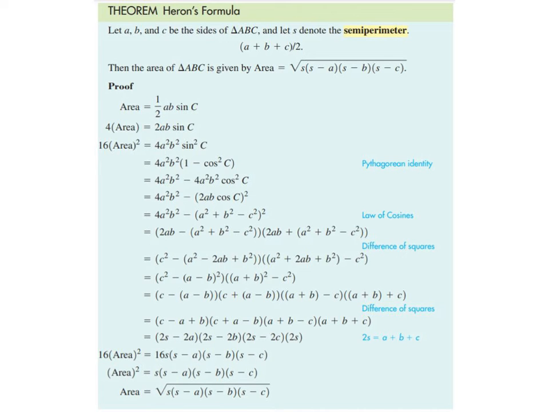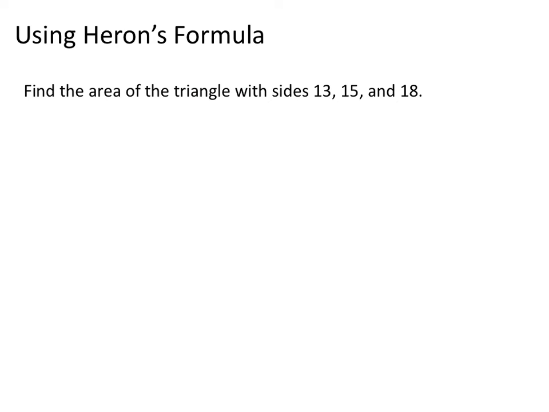Now this is the proof for Heron's Formula. I'm not going to go through it because it's pretty complicated, but if you're interested in finding proofs, if you're interested in this sort of stuff, this again is out of your textbook and is actually pretty interesting. But what I need you to be able to do is use Heron's Formula to find the area of a triangle. We know we need to use Heron's Formula again because we were given 3 side lengths, no angle, and still asked for the area. So if we notice that, we know we're going to use Heron's Formula.